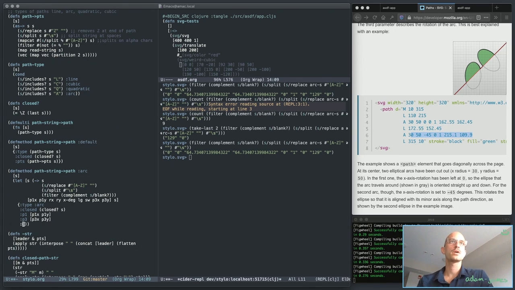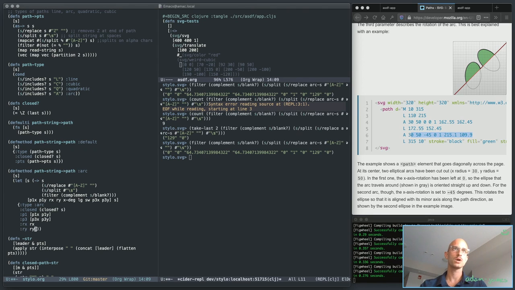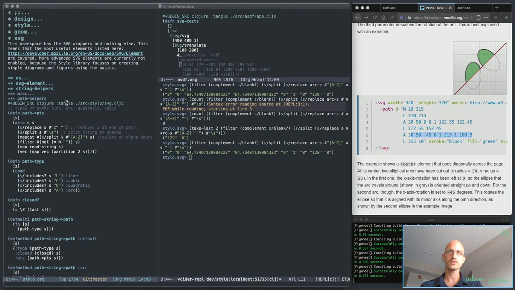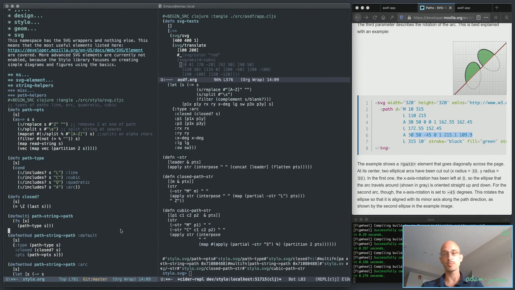So RX, RX, RY, RY, X degree, a little redundant, but safe and readable for the time being. And that should be good. Okay, let's see now if this makes any sense. Let's see if I've made mistakes. I probably have, but we'll start with that.